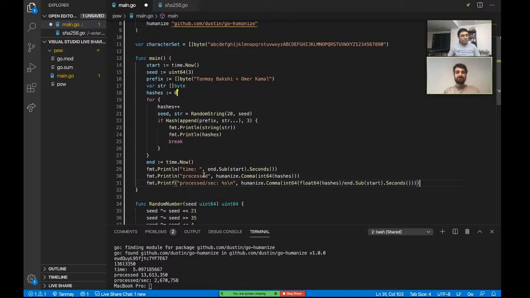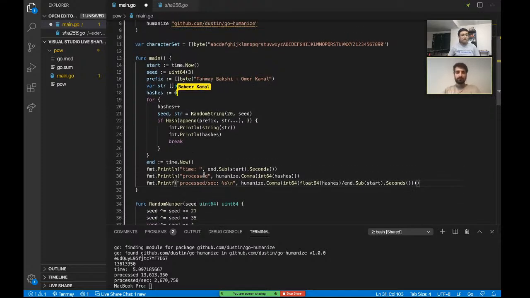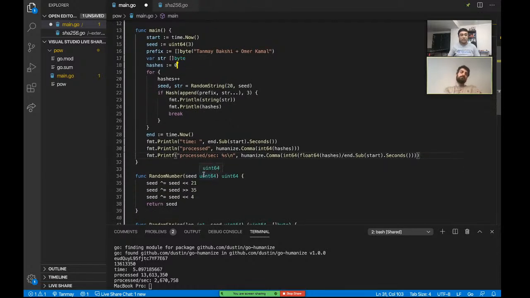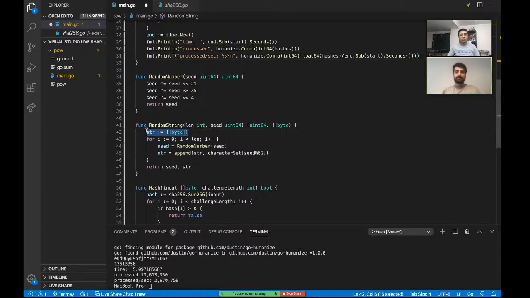Which way do you see it will be better off? Let's see. What other optimizations do you think we could make right now that would make this faster single-threaded? So what we can do is right now we can pre-allocate the whole chunks of bytes, and so we can just reuse the same byte, so we don't have to recreate it constantly. Yes, right now every time we do a random string, yeah, okay.